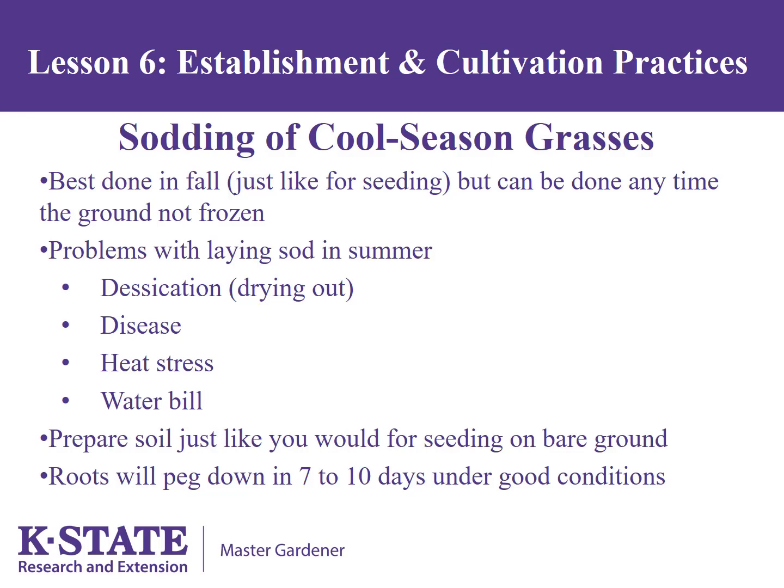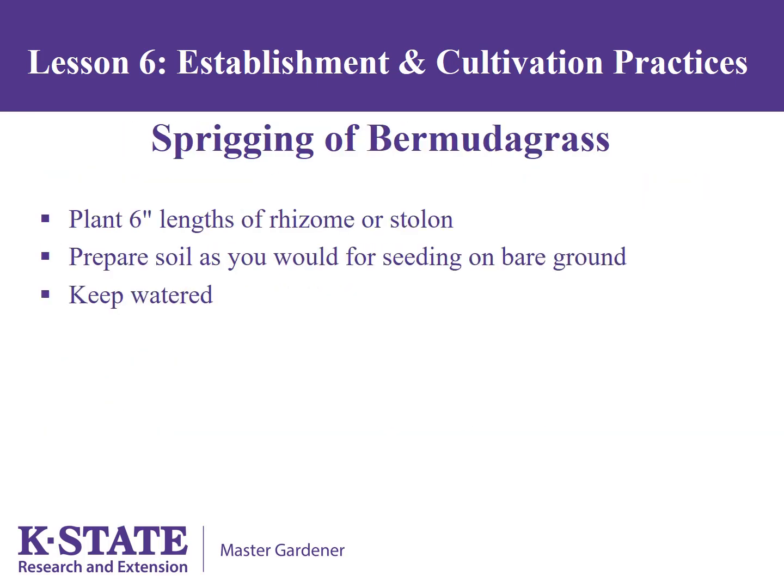Now, sprigging can be done with Bermudagrass and zoysia grass, although Bermudagrass does a lot better than zoysia grass. This is planting those rhizomes and stolons on top of the surface like you would be doing with sodding or seeding, and then you're just letting those grow out from there.